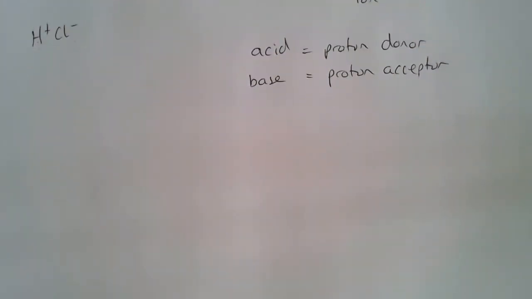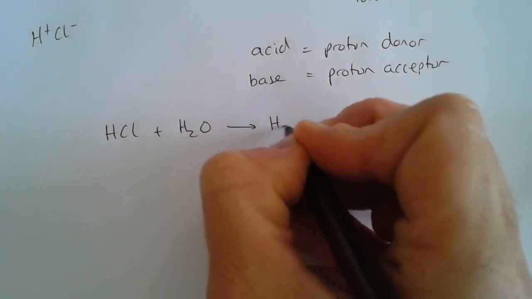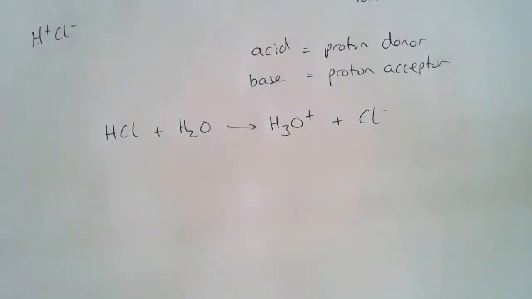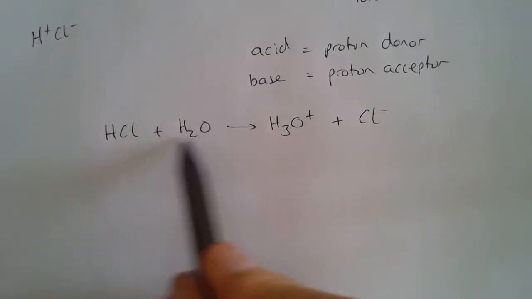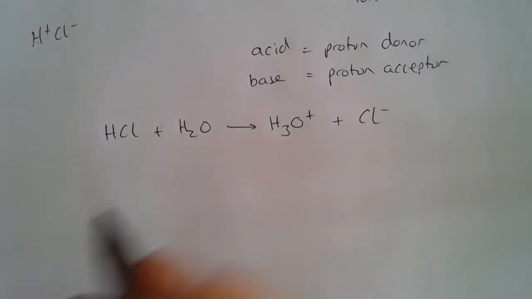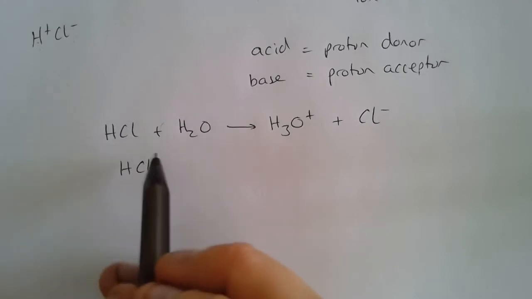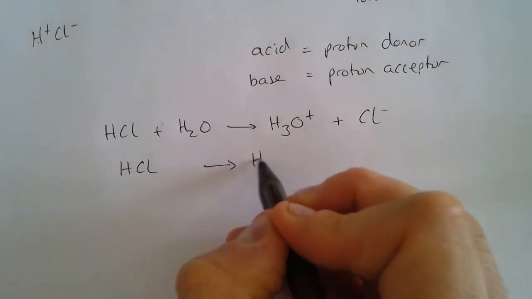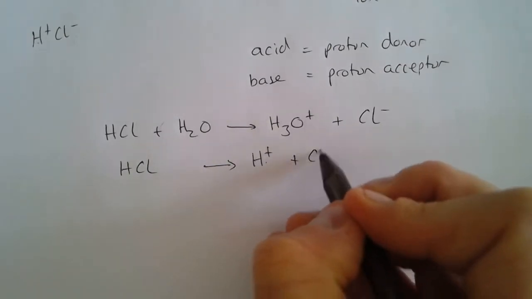Now I'm just going to write this equation out again to show you that we actually tend to ignore the presence of water in most of our equations when we're doing acid-base chemistry, because our water concentration is so high compared to anything else. All of these reactions are taking place in aqueous solution, so the effective concentration of water is infinite. Therefore, we can ignore it in our equations. So it's quite straightforward here. We simply write the reactants here as simply being HCl. But if we remove the water from here, what we're left with is just H plus.